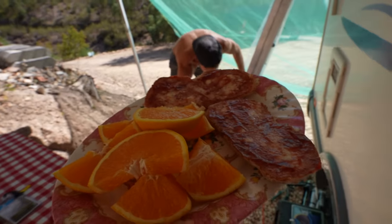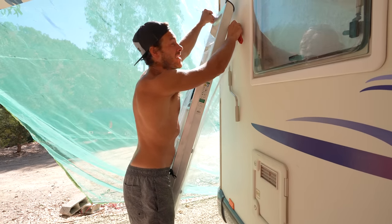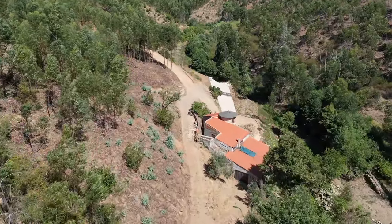Breakfast is served — with a side of a new ladder. Gotta get on the roof somehow. It's gonna be hot. It's really hard to motivate yourself to do the hard things and work outside when it's sunny and really hot out, and there's a beach nearby. But next week there's a heat wave coming and we don't want to have to leave like we did a few weeks ago. We'd rather stay here and move down onto terrace number two, so we're going to go for it.